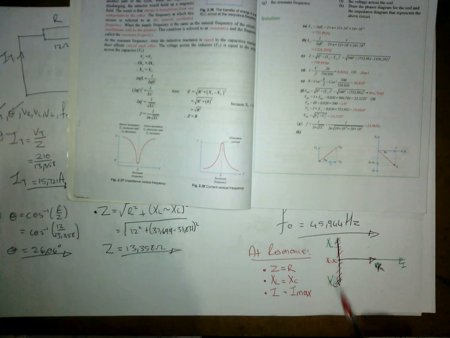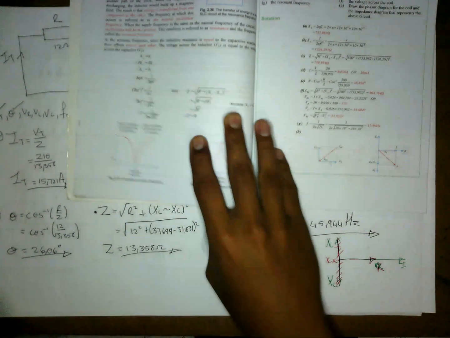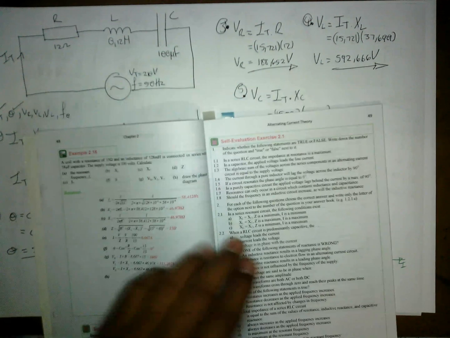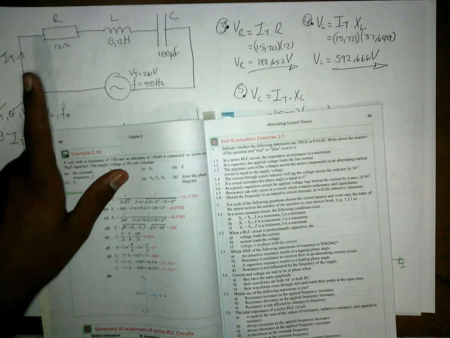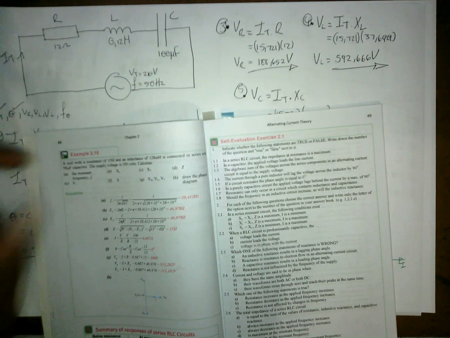So at resonance, your Z equals R because your XL is equal to your XC, and they have the same magnitude, but they go in opposite directions on your vector diagram. It's actually a phasor diagram, but yeah, it's a vector diagram. Okay, I think that covers it all for RLC circuits. So if you can do this big one, you can definitely do the small ones, with either the resistor and the inductor or the resistor and the capacitor.